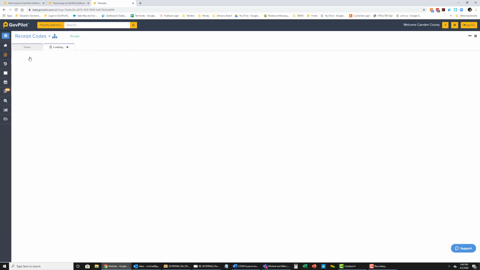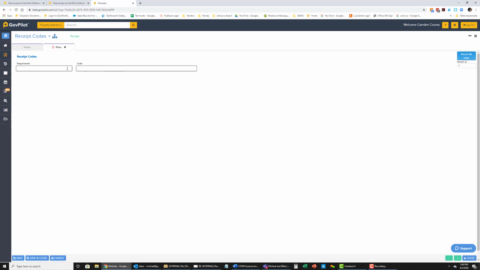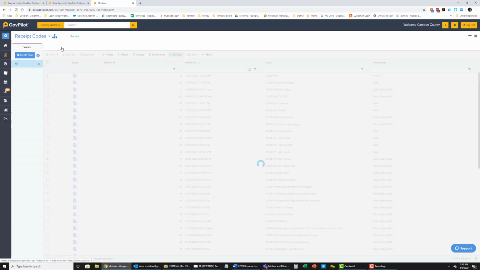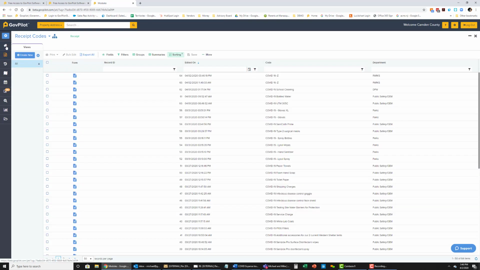I would then click on my Create New button to write my new expense code. I'll type in my department and the new COVID-19 code. Moving forward, the expense code will be available in the lookup field when entering new records.